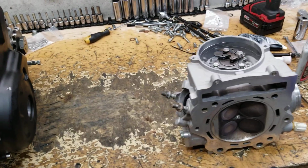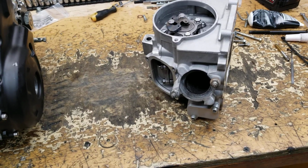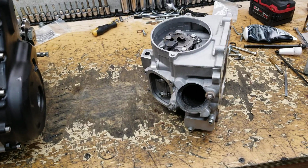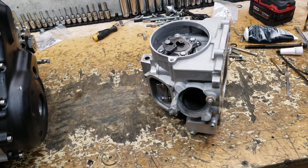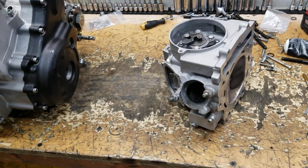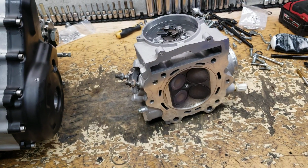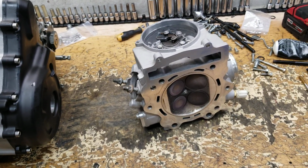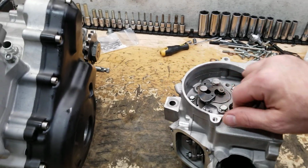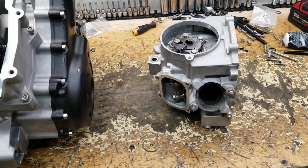Cylinder head. Coming over to the cylinder head, we do porting, if you guys didn't know. This is our +2 head package for the 15 and above motor. A lot of guys think you can't make power on this 15 and above cylinder head. Well, those guys who say that don't know how to make power on this cylinder head. And that is no fault of mine, only a fault of their own. So our +2 head package for the 15 and above Raptor 700 is currently 1650, and we go through and do oversized valves, porting, valve spring kit. We set these heads up so we can run 9400 RPM safely.